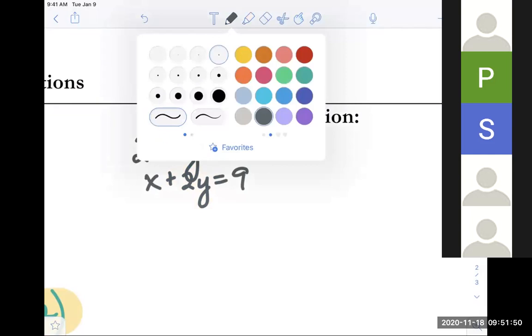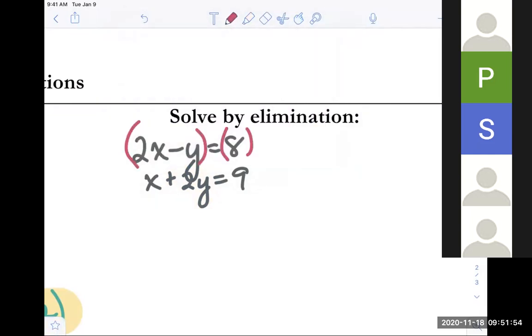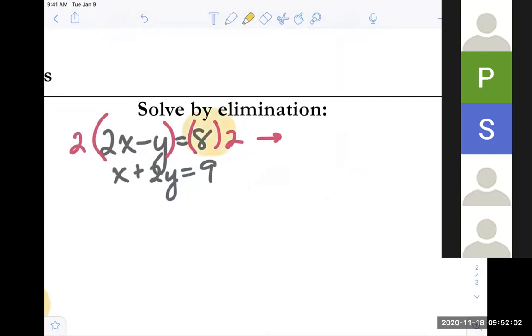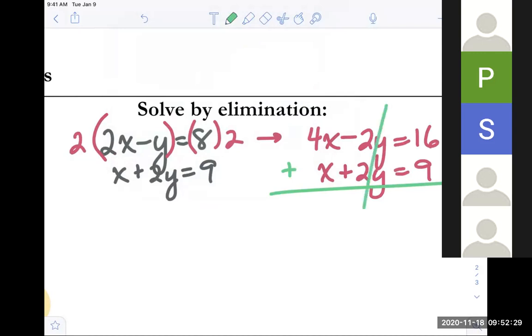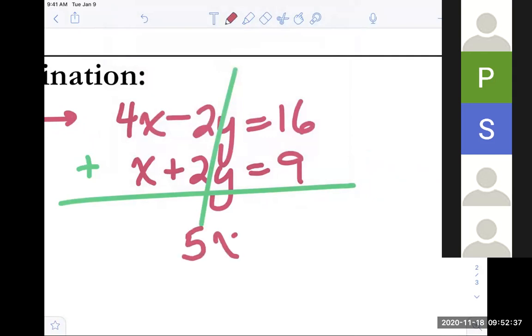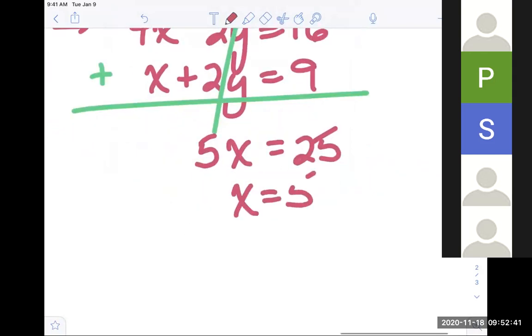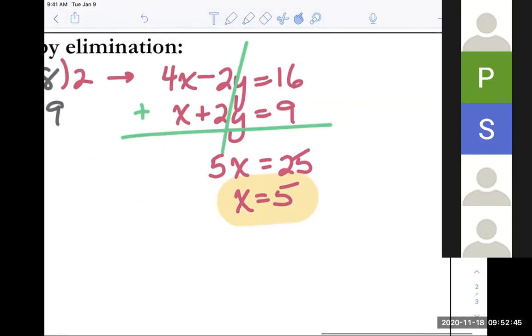So I just need to figure out what will I multiply both sides by on the top equation if I'm trying to get rid of y. 2. Okay so if I multiply by 2 on the top, again make sure you do on both sides. A really common mistake is to forget to multiply the right side by 2. 4x minus 2y equals 16. And then we still have our x plus 2y equals 9. Now again we have made it so that when we add the equations one of the variables is going to drop out. So when you add those you're going to have 5x equals 25, x equals 5. Not surprising because we already knew the answer. Remember we just solved the same problem another way. So we know the x is supposed to be 5.